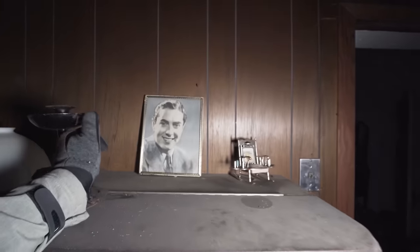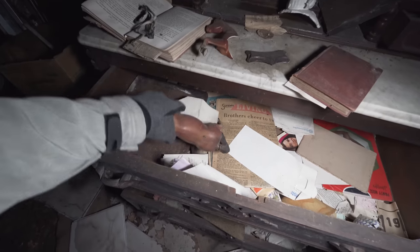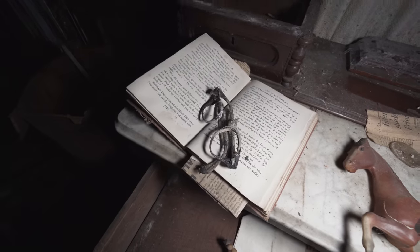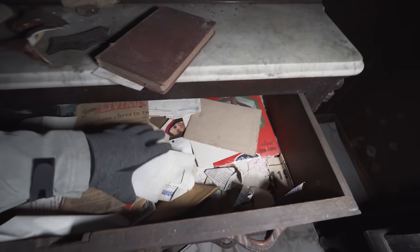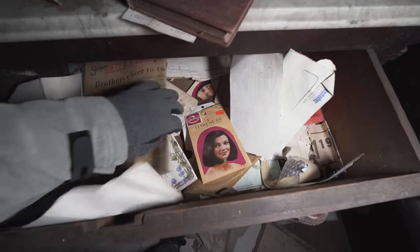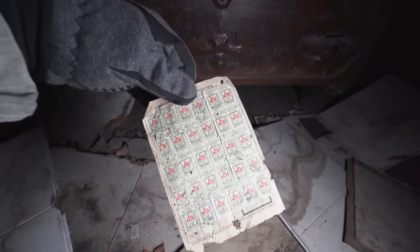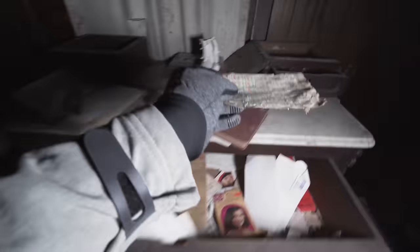A drawer standing in this room as well. A broken horse inside — the other piece is laying on top. Look how these glasses are laying on top of this booklet — a little warrior with the glasses on top, fascinating to see. There are newspapers inside, pictures, hairnets. And on the ground, I think this is like a coupon — you could collect these little coupons and get a discount at a store. She was almost done collecting these stamps.